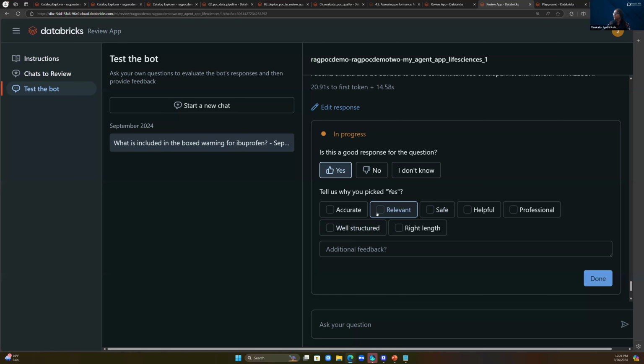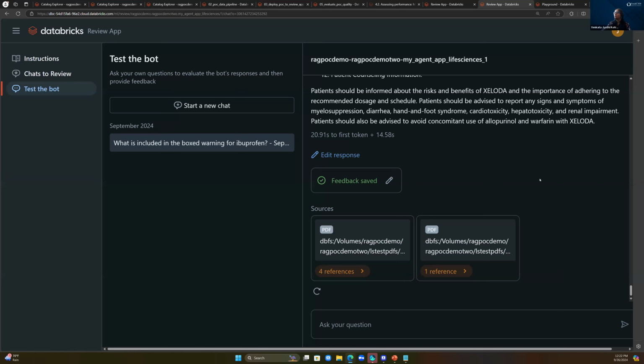The stakeholder can mention whether it's accurate, relevant, professional or safe. It's very important to collect all these metrics from the stakeholder because a response might be accurate but not relevant, or it might not be safe. Some content which the LLM generates might not be safe, so we have to monitor each and every aspect of the LLM performance. This then goes into the evaluation set of the LLM, and from there continuous feedback and monitoring can be established to improve and tune the performance of the LLM day by day.